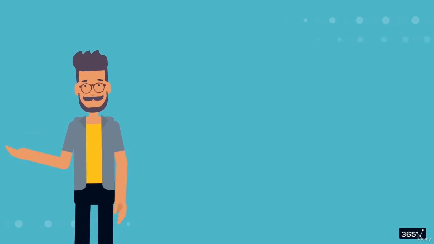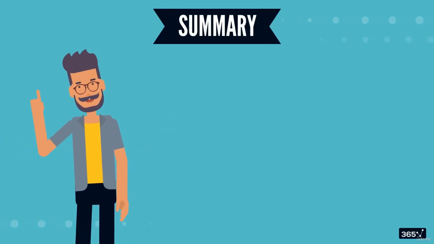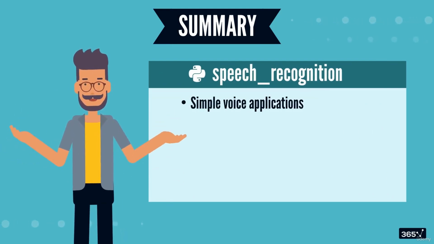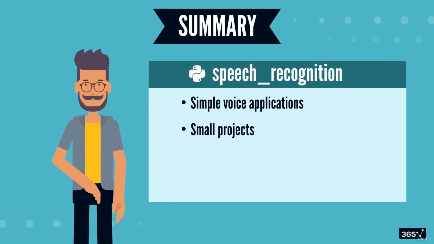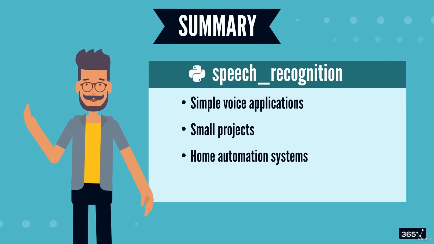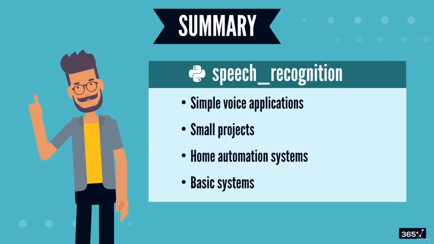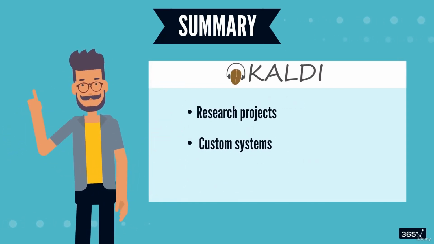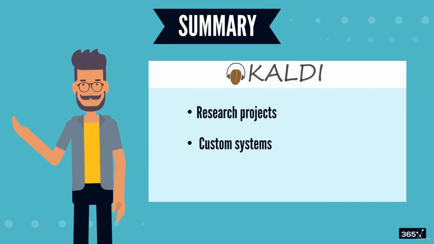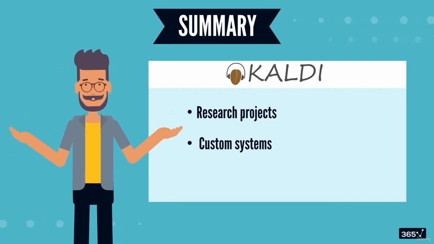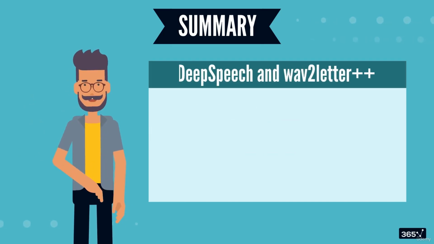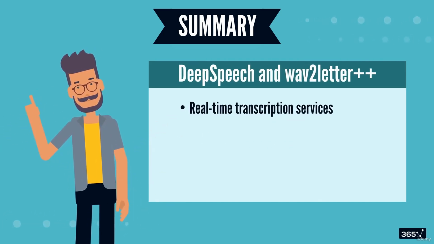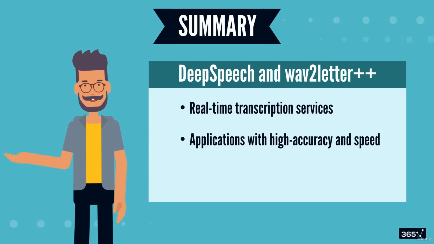Alright, let's summarize where each tool might be appropriate. Speech recognition is ideal for simple voice command applications, small projects, and individual use, such as a home automation system that responds to basic voice commands. Kaldi is suited for research projects and custom speech recognition systems in specific fields like medical transcription, which demand specific vocabulary. Deep Speech and Wave2Letter++ are excellent for real-time transcription services and applications needing high accuracy and speed, such as live captioning events.